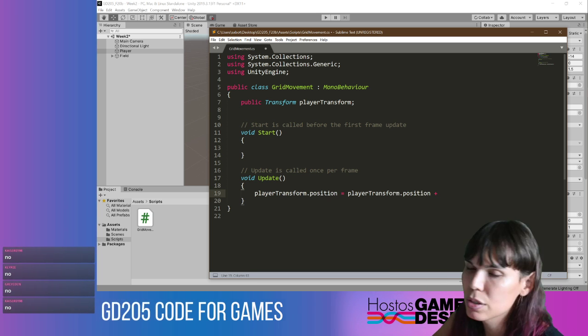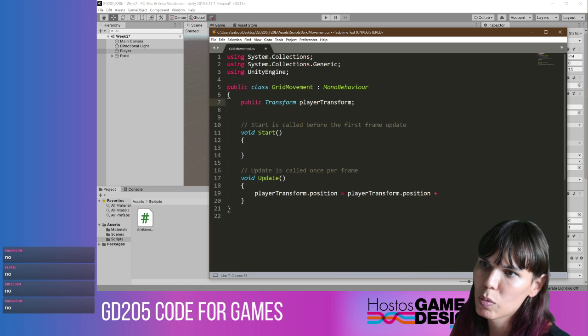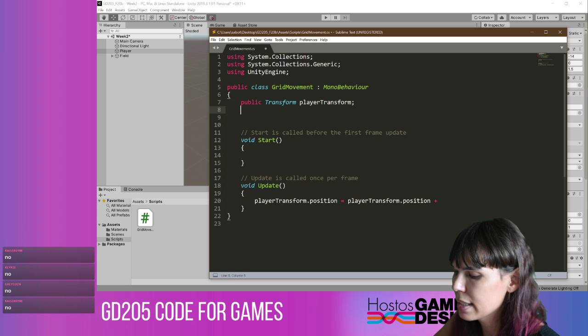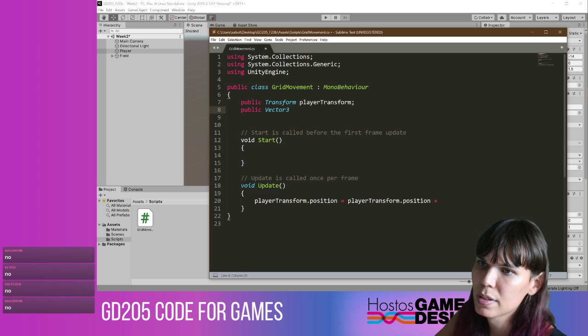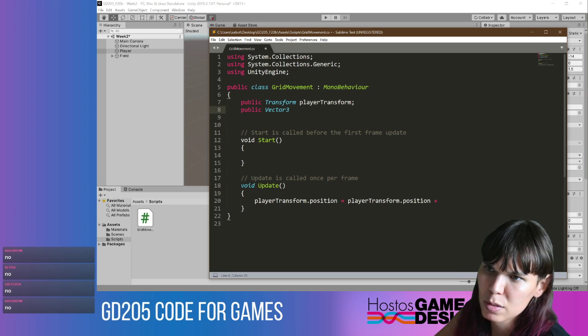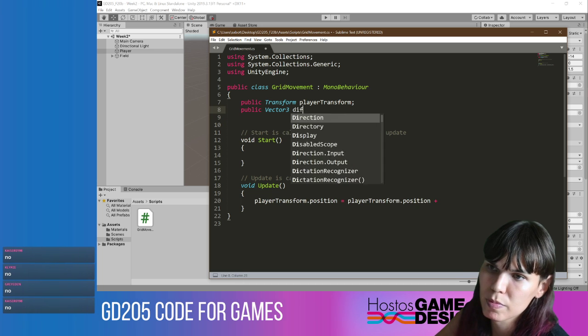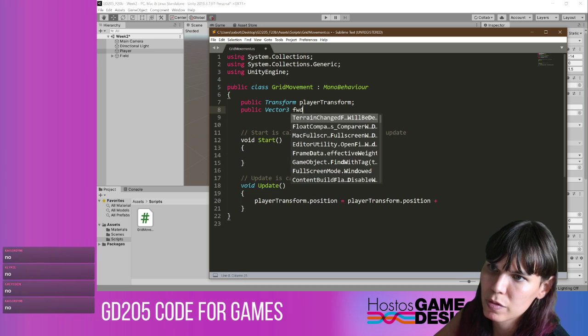So if I wanted another vector 3, one thing I could do is create a public vector 3 here, and I could call it forward.